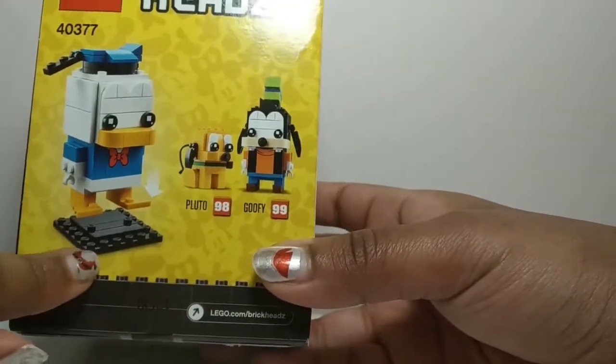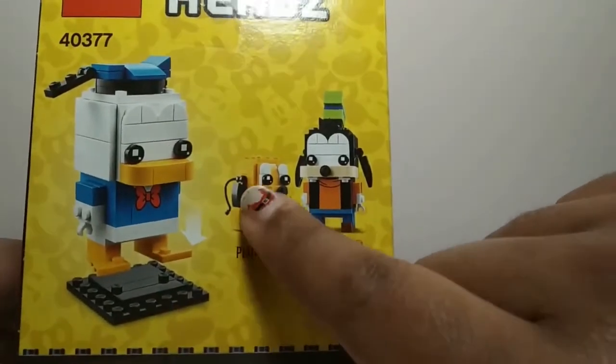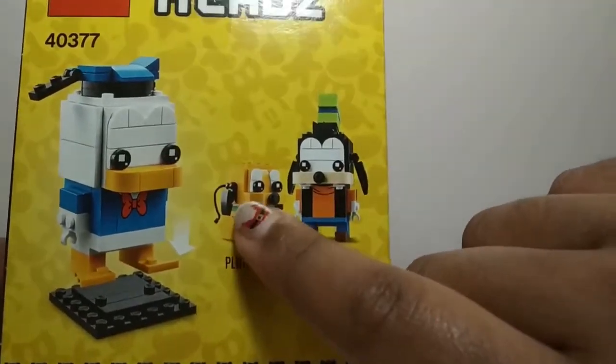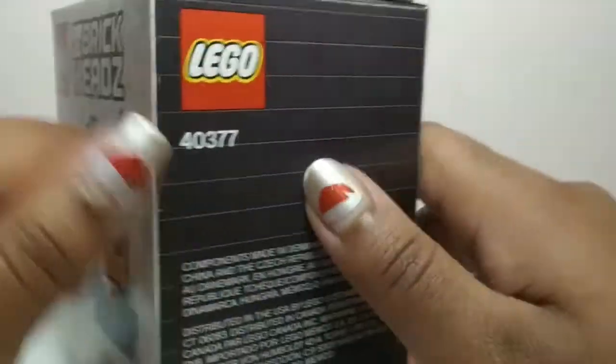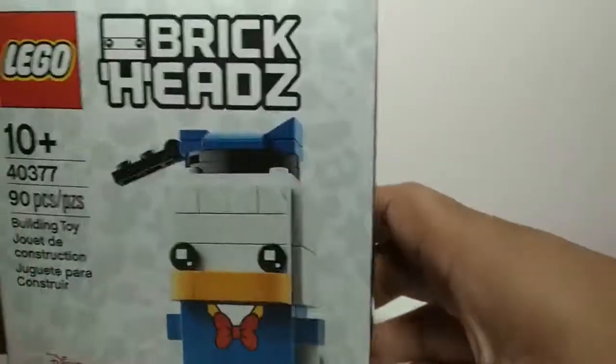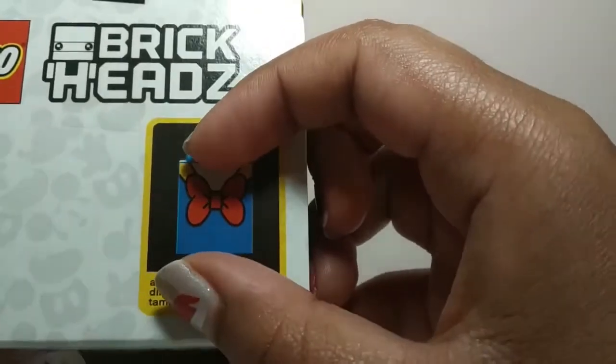He comes with a little stand. And here are the other little Brickheadz you can get. You can get Pluto and Goofy. Pluto is really cute. Look at him. And then just some other words on the top, and then on the top it has an actual size of how big his little bow is going to be.